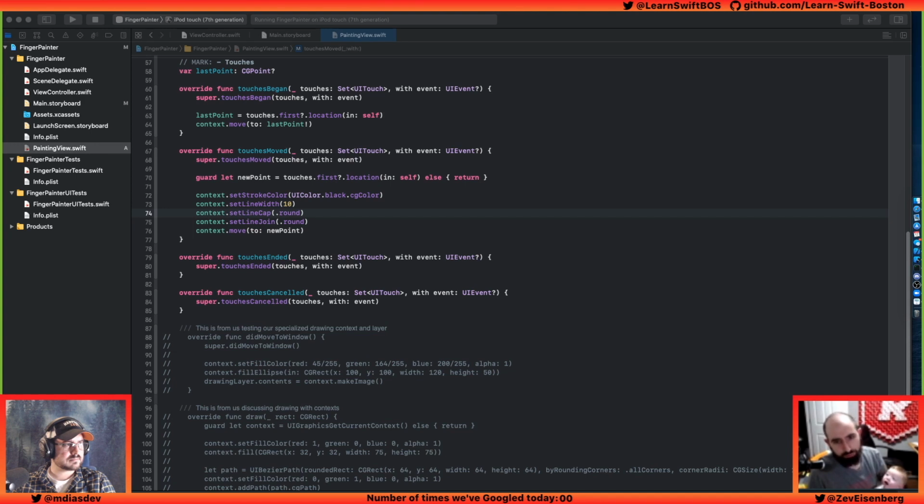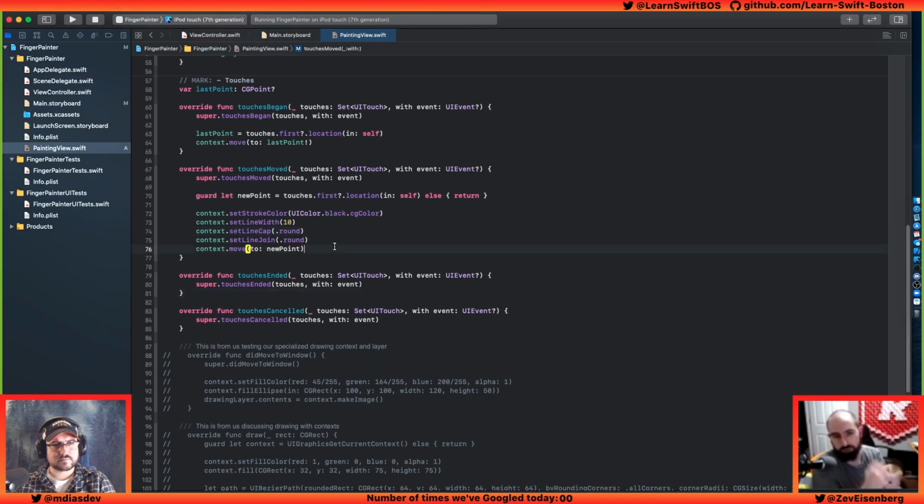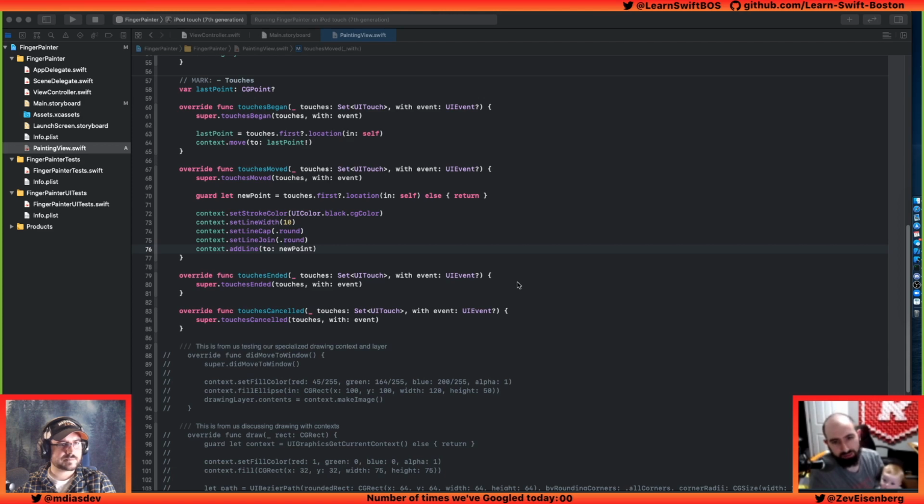Okay, so yes, now we move to the new thing. So we don't move. Move is like pick up your pencil, move it, and put it back down. We don't want to move to, we want to add line to. And then we want to stroke path.